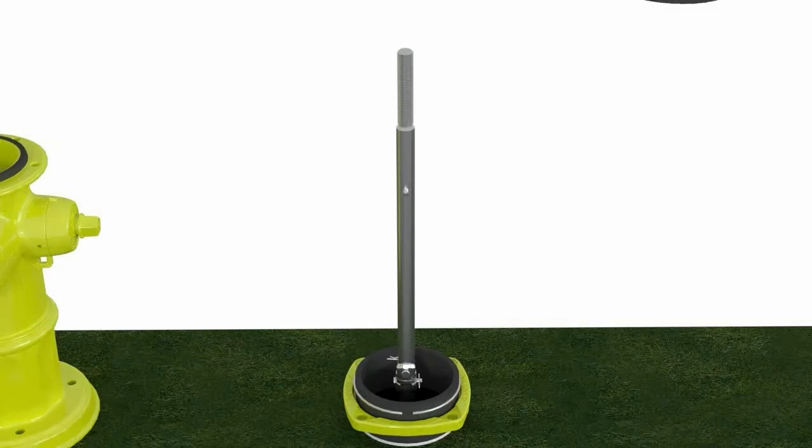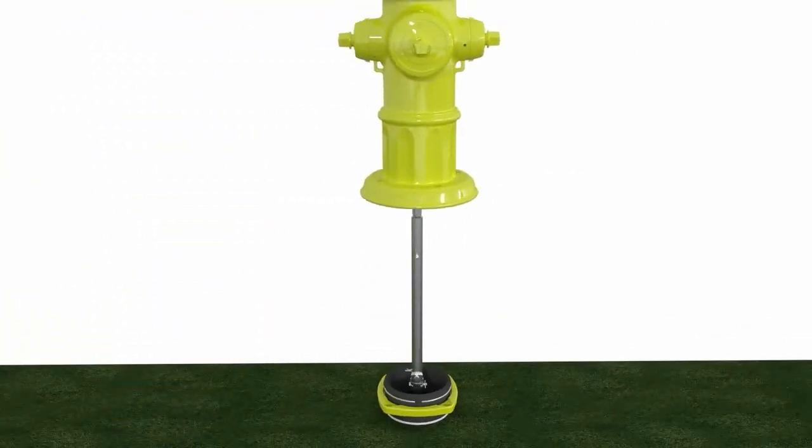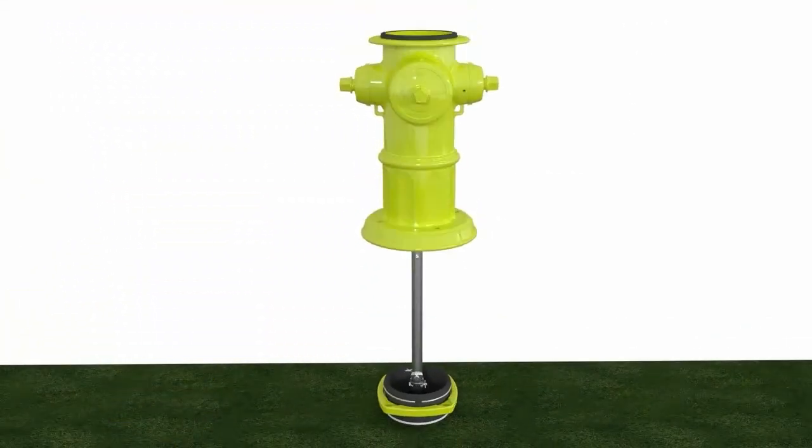Once we have completed that, we're going to insert a new snap ring and a gasket. We're going to clean the nozzle section and the lower barrel faces and install the new barrel gasket after that. We are then going to lift the hydrant nozzle section assembly over the stem rod and carefully place it back onto the lower barrel and barrel gasket.